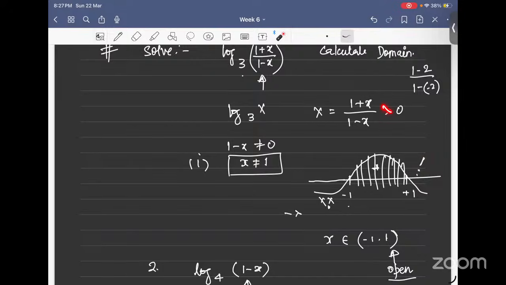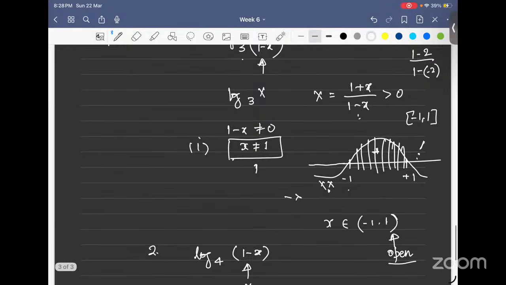So one condition also. See, here it is greater than zero, right? If this was greater than or equal to zero, then I would have taken minus one and one also. Here it was zero, here it's just greater than. The equality doesn't hold here, right? Whenever you are solving with this method, always consider that if it was greater than or equal to, then you would have considered minus one and one. So then my answer would have been minus 1 to 1. See, from here also 1 was not coming. Even though I would not have checked this, from here itself I would have got this answer, minus 1 to 1, because minus 1 and 1 were not coming in any case, because here only the equality condition is there, right?